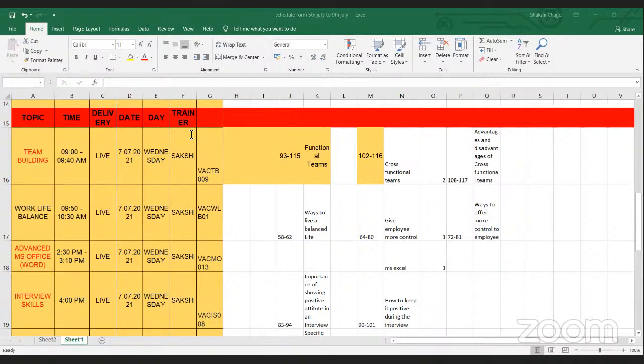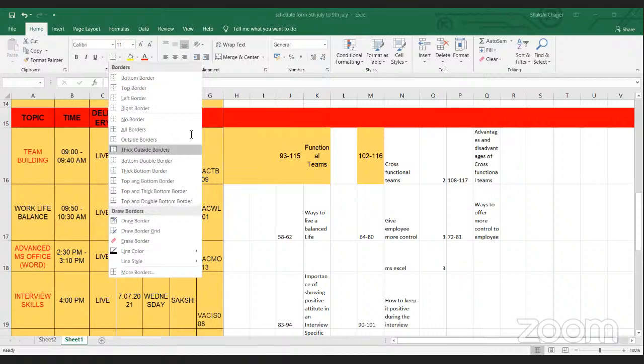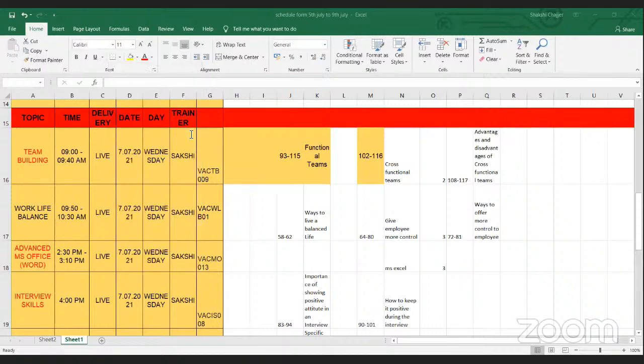Now, if you want to add a border, let's say we do not want any border, so let's just go with no border. Let's say we just want the outer border, the corner border for our table, and we have selected the table from this to this. For this area, we want the corner border to show that our table starts from here and ends here. So see, here we have selected the thick border, and we have got the outer border of the table. Bold, italic, underline work the same way. If you want to underline anything, change it to italic, or change it to bold, you can do this with the bold, italic, and underline options.